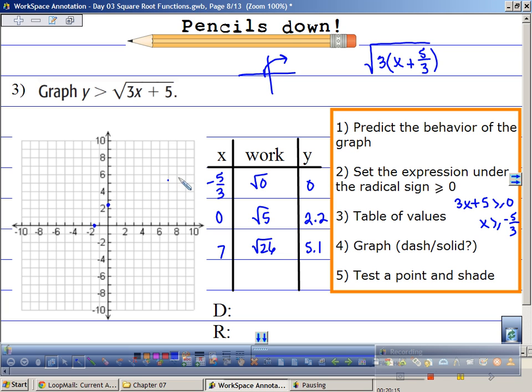It's almost like Angry Birds. Right? Where's it going to go? Well, think about square root functions now. Okay. All right. We need one more point. What are you going to put in? 10. What do you get when you put in 10? Square root of 35, which is somewhere around 5.9. Right? I know that the square root of 36 is 6, so isn't it going to be just right underneath it? So 10 and 6 is right there. There it is.